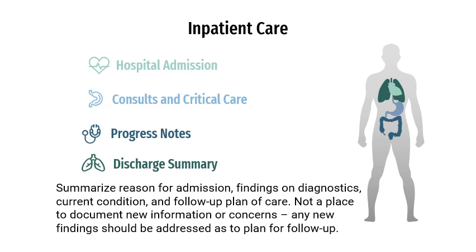And also, the discharge summary is not a place to discuss new information, new changes, or new findings without a plan of how we are going to address that. Perhaps the patient on the day of discharge was not able to wean off of oxygen and is requiring 2 liters of oxygen and will be sent home with oxygen. What's the plan moving forward? Are they going to follow up with their primary care provider within the next 2 weeks to discuss their respiratory status? It just needs to be addressed.